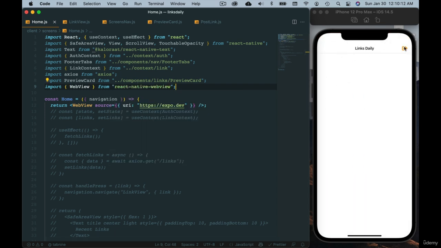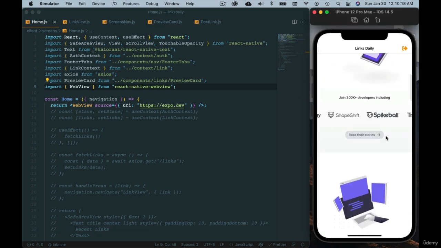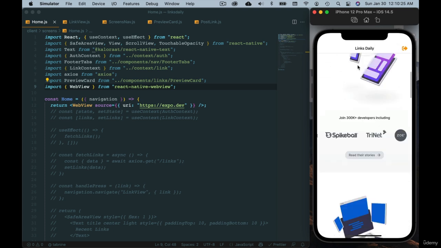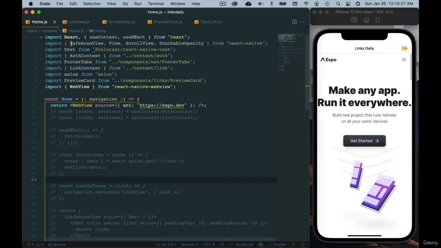Alright, now you can see when the application loads, you show the web app, and then you can hide the header as well. That way it will look completely like an app, but it will basically be the web app.